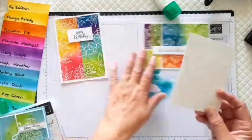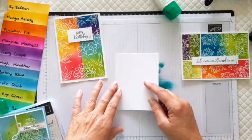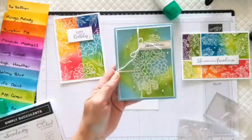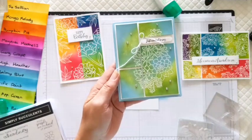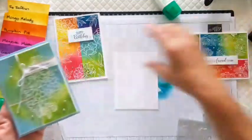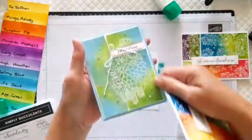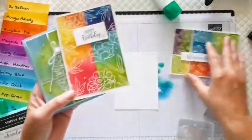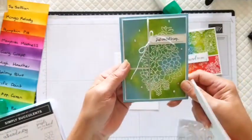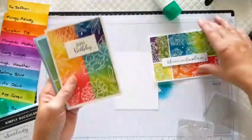Another thing is you'll probably need to change this quite often so you don't get ink transferred. Alright, this was the one that I made yesterday. I didn't really like it, so I'm going to try a different one. So it's very similar to the blocking one, it's just that I'm leaving a little gap there in between each one. So like that one, but a little bit different. Yeah, I wasn't really thrilled with those colours, so I'm going to try something a little bit different. So we'll do that.